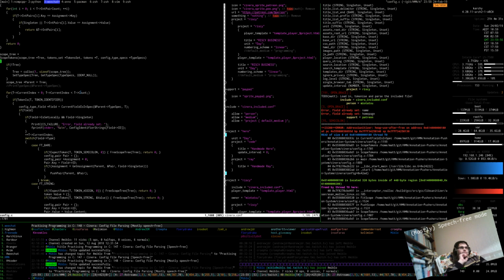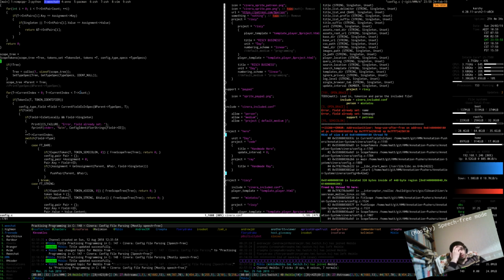If we have a tree. So if we don't have a tree, we do that. Allocate and set the type spec to that. Oh, if we do have a tree, so we passed it a tree. Is it just the case that we're just not getting a type spec set? So when we do this, the parent just does not have a type spec set. Because the reason I was thinking of not setting it was because this is actually setting it to null.